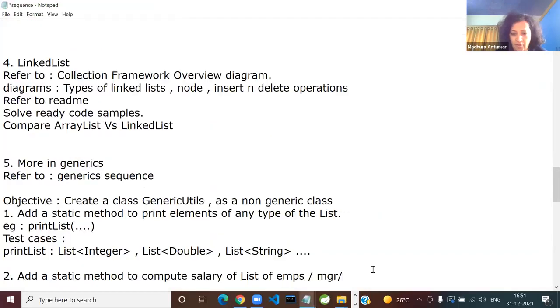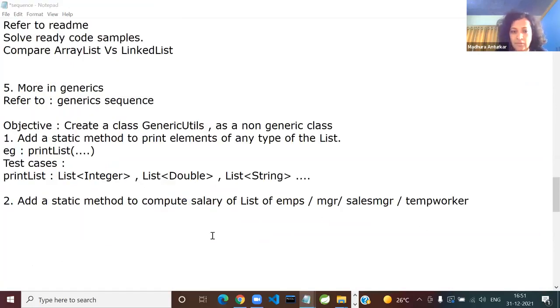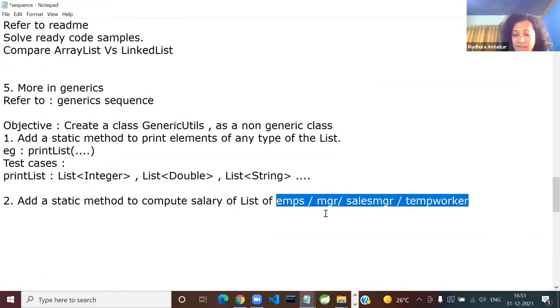Or it could be a sales manager, or it could be a temp worker. So add a static method to compute the salary of a list of either employees, this and all.